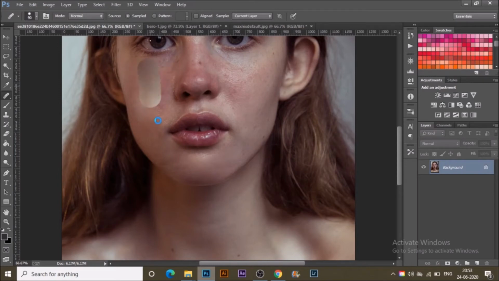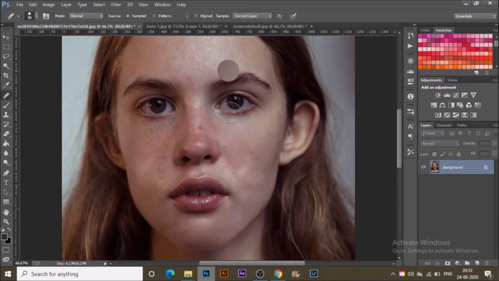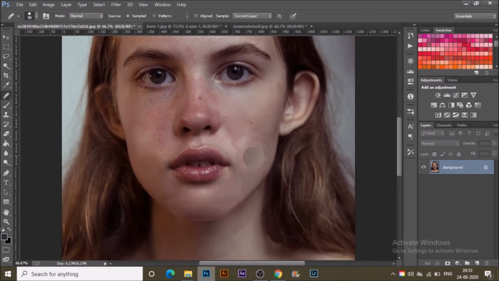Also, how your photograph looks after the healing brush depends totally on how you paint over there. You have to paint in strokes, seeing how the face is structured. The eye curves, the cheeks, everything is totally different. If I move just bluntly, it will leave some marks, which is obviously not going to look nice.